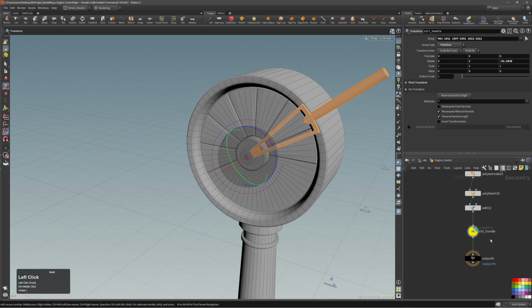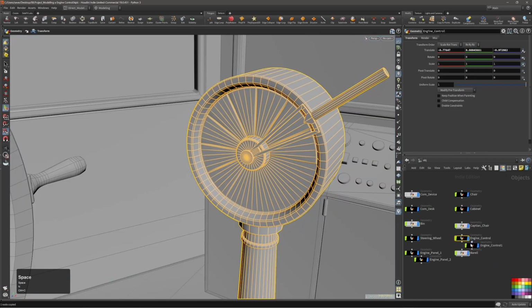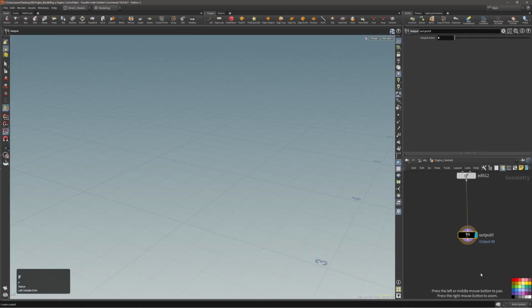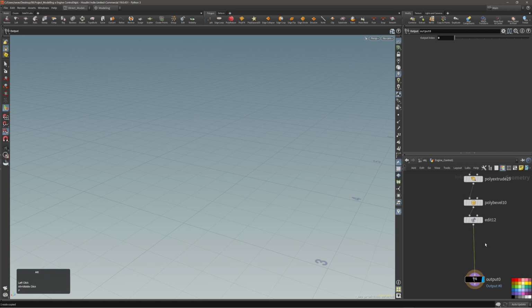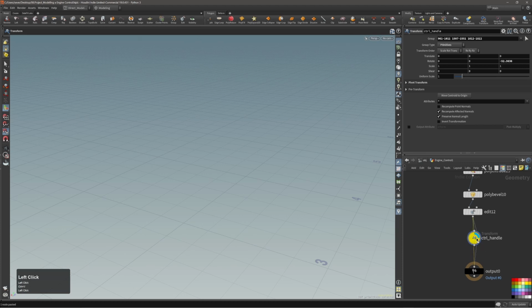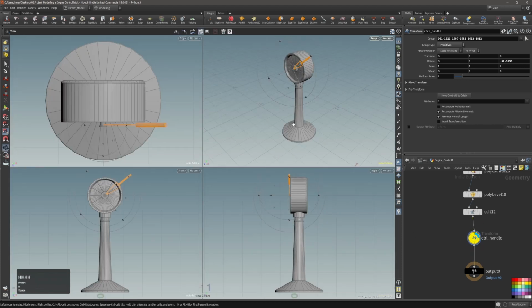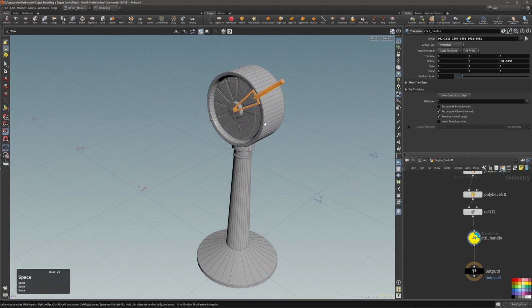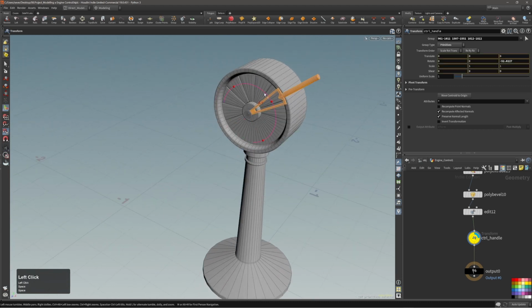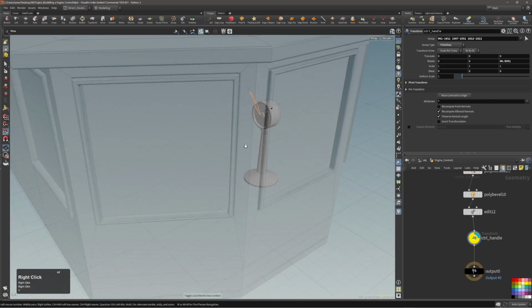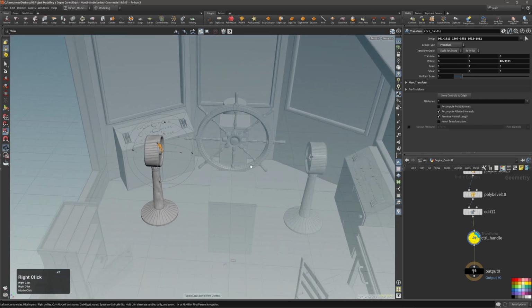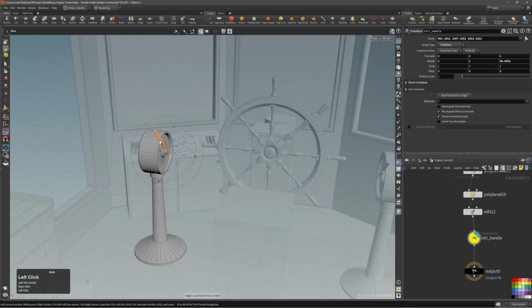So now what I can do is copy this node, go back, go here, select this wire, Control V, and we are basically having the same control on this other side, or on this other object, without doing anything.